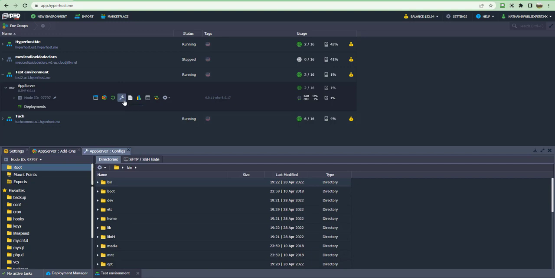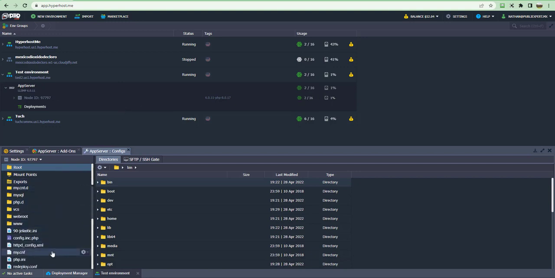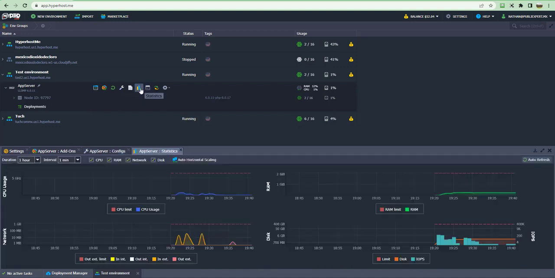You can check the config right here with all the folders and every single file. You can edit it right here if you need to do that. You can check the log, check the statistics, access the web SSH. We have a panel right here. You can redeploy the containers, and we have more things that you can do, like for example, reset the password, change variables, links, volumes, etc.